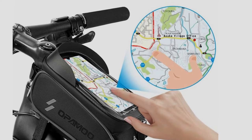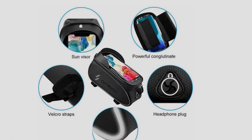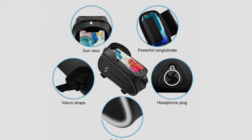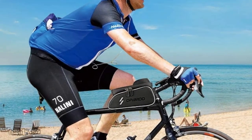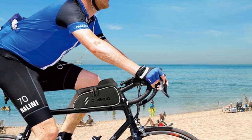power cable, power bank, repair kit, small tire pump, and more. This frame bag can fit most bicycles thanks to its three Velcro straps, which include one commuter strap on the front and the remaining two at the lower bottom. If you're keen on protecting your device while still being able to see what's happening on your screen, the Opimo Bike Phone Front Frame Bag is one of the best universal bike mounts you can buy.